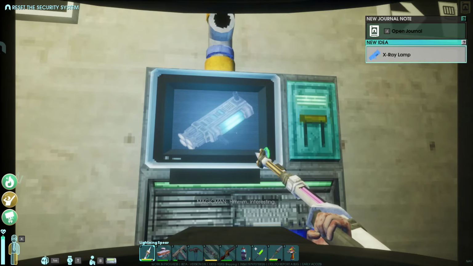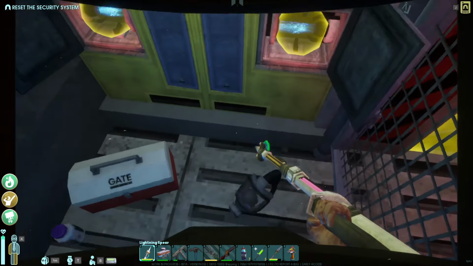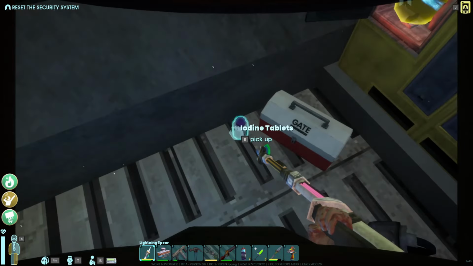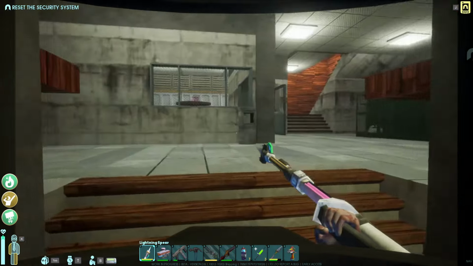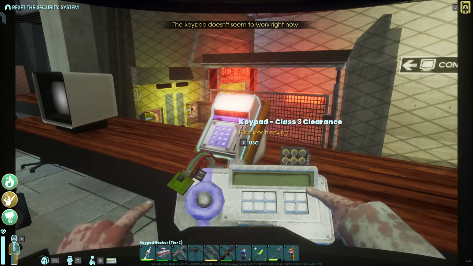X-ray shield emitter. Interesting. Oh, can I trap the thing in here? Power services for today. The power's about to go off, so I need to figure out how to... This is not aligned properly. I don't think that's right. Return them immediately. Have an efficient and effective evening.